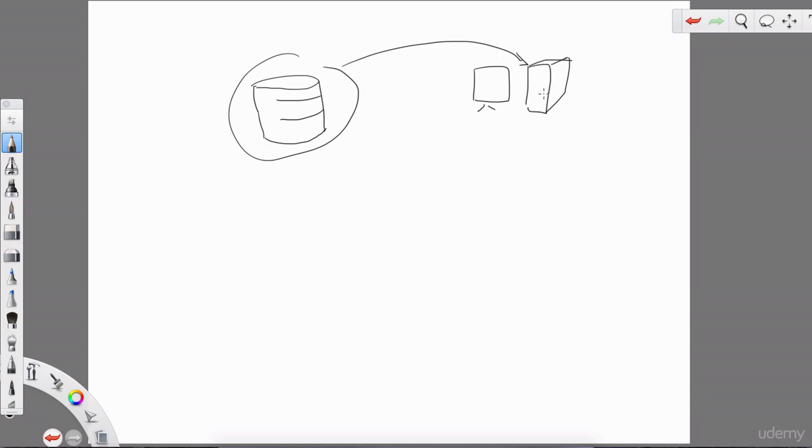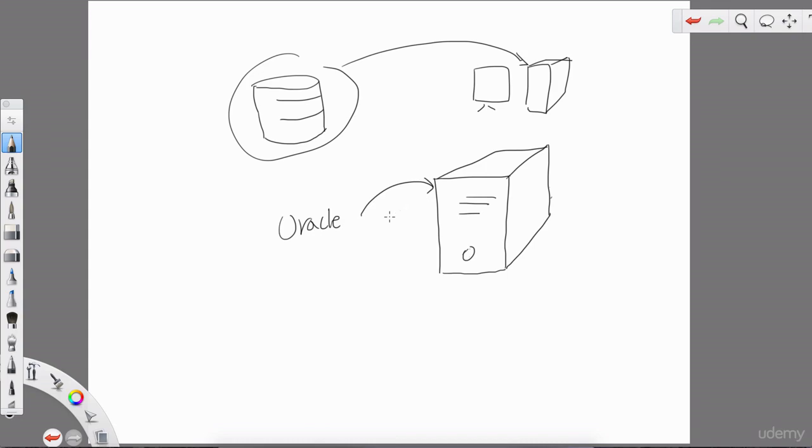You can have servers, and you can also think of this desktop as a server, and it looks like these big refrigerators. All right, I'm going to draw that out right here. If you've ever owned one of these old desktop towers, with the CD-ROMs and the start button down here, and then a bunch of ports in the back, that's essentially what a server is as well, right? And Oracle is a software, right? Oracle is a software that's installed on this machine, on any server. It could be one server or it could be a collection of servers. But basically, this is a software that's installed on this machine, and it uses the hardware of this machine.